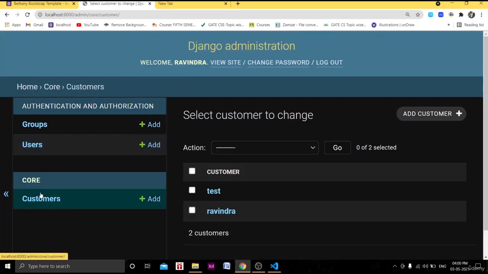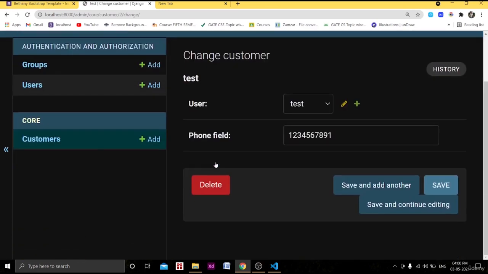And in the customer section the test is created, with a phone number. We can add an image of that customer also. So we can just add a one-to-one field to that particular user, and we can add different types of attributes which are not there in the user model.